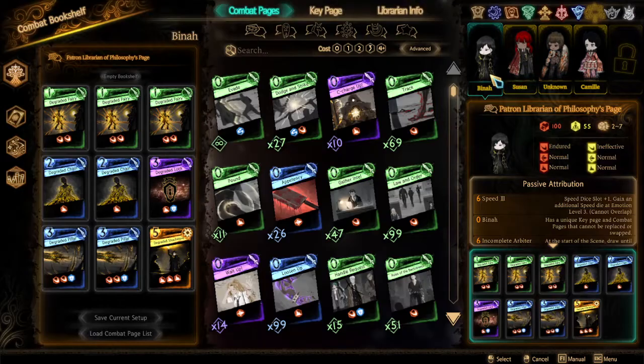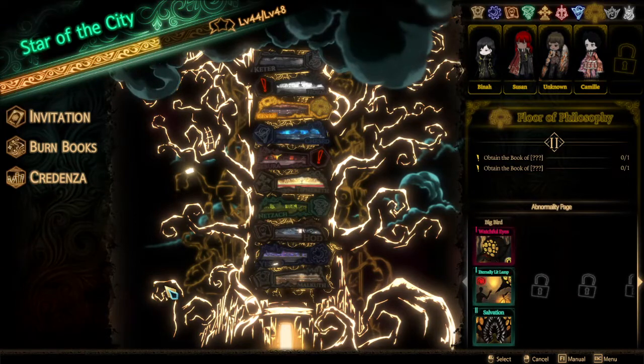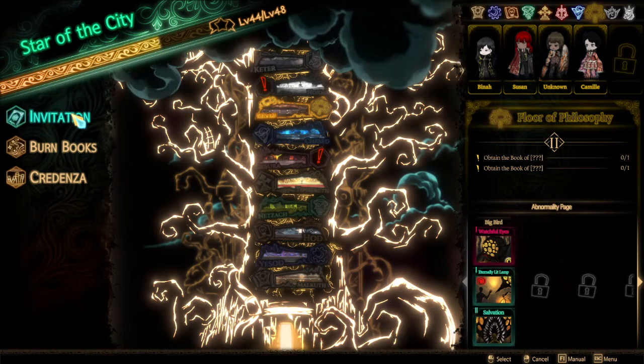Well, to be fair, there is a reason. Bina's an arbiter. Or was an arbiter. Wouldn't make sense for her to not be bonkers strong, right? But yeah. That's all I've planned for this episode.